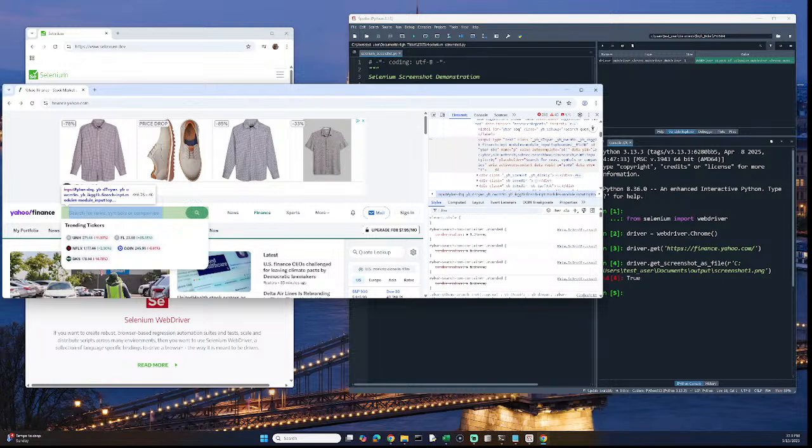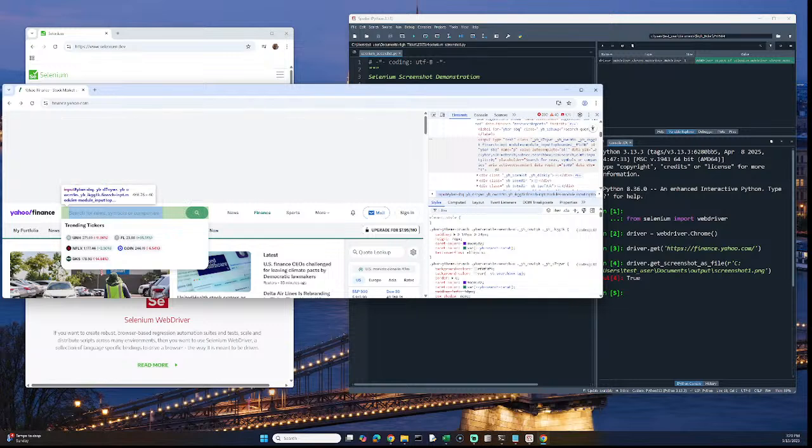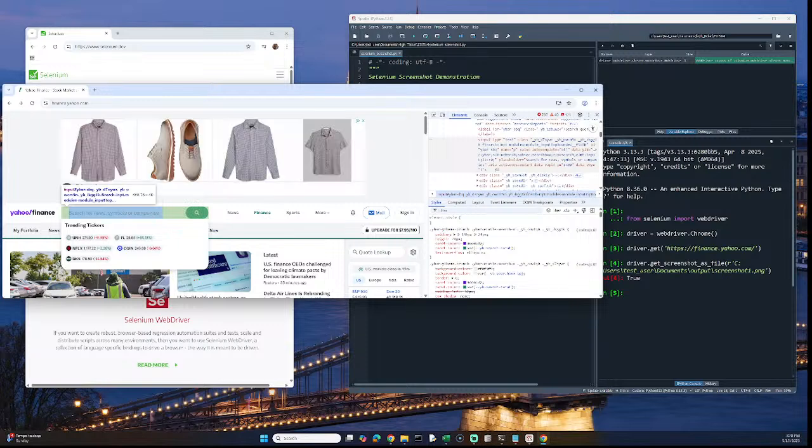So one of the ways you can do it in Selenium is basically use these IDs to select the element ID so that you can control it. So in this case, what we want is this.